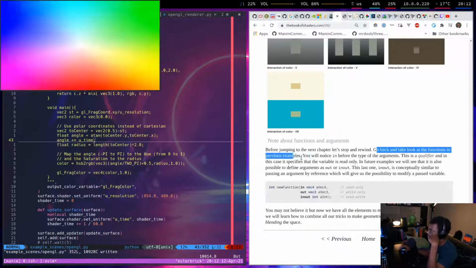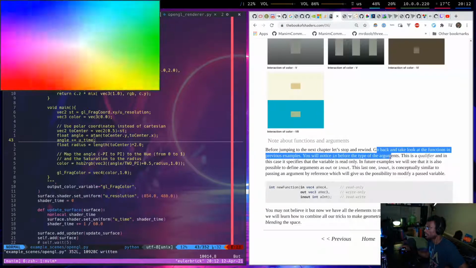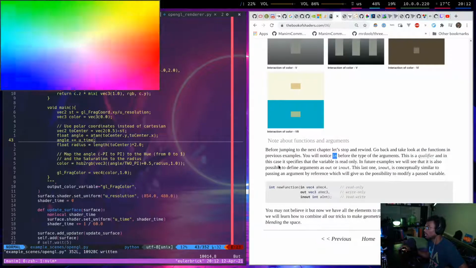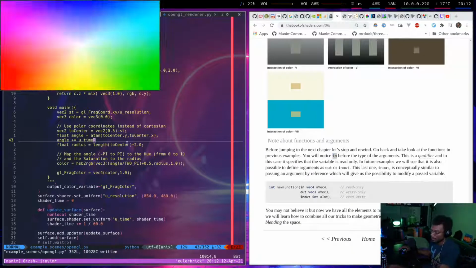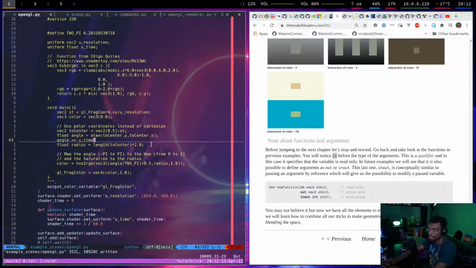Go back and take a look at the functions in the previous examples. You'll notice in before the type of arguments. Oh, in is a qualifier. In this case, it specifies that the variable is read-only. Yeah, I've had to deal with these actually to get this working.